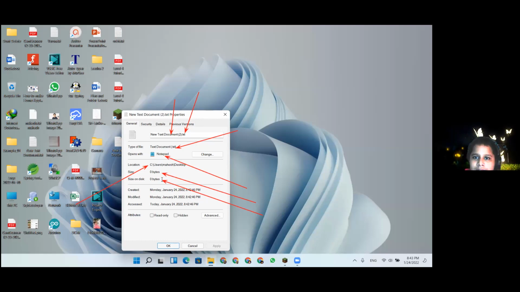The first one is the size of the file, the actual size of the file. The second is the size on disk, the size taken by the file to save it.